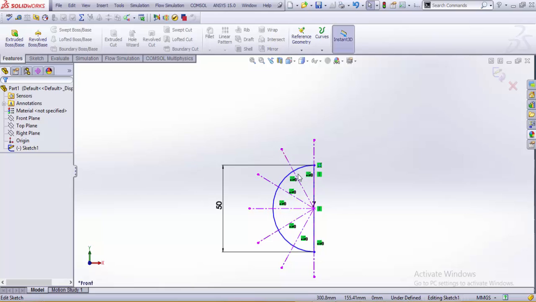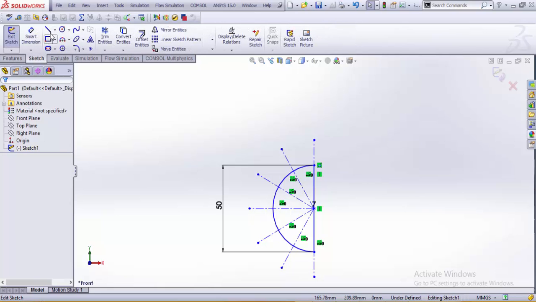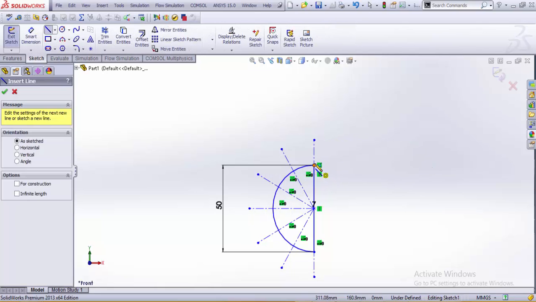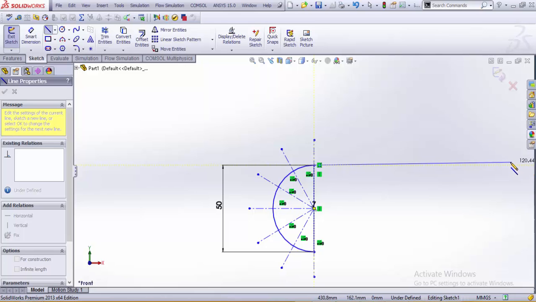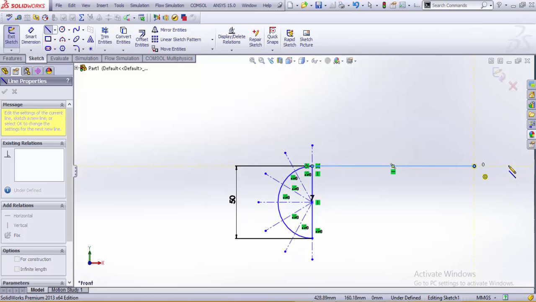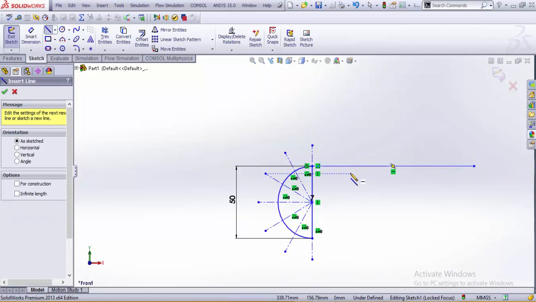From these intersection points, we produce horizontal lines. For that, let's make a line in this direction. This would be the total distance covered by the cam in the rotational direction, that would be in angles.